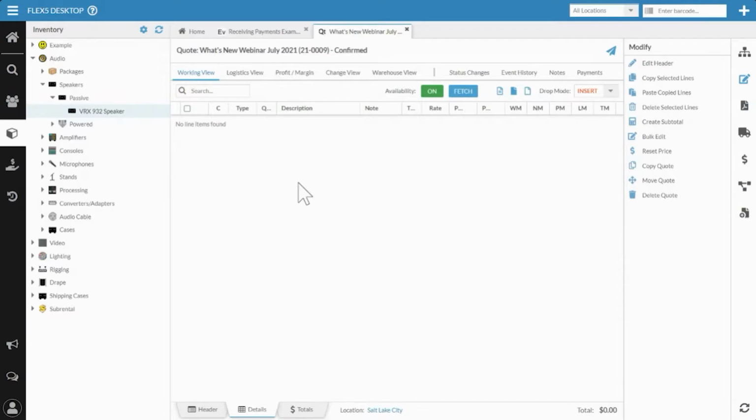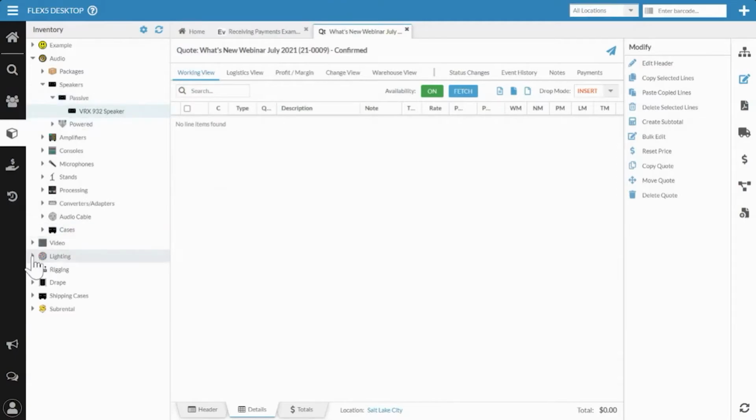Now, instead, if I have a bunch of different speakers and I'm not too picky about which one, so I just want to double check, which one should I use? There is a discussion about working on something more like that availability, where it's just a little pop up. But at the moment, there's a tool, and this tool did exist in Flex 4. I think it's really cool and working really great in Flex 5.